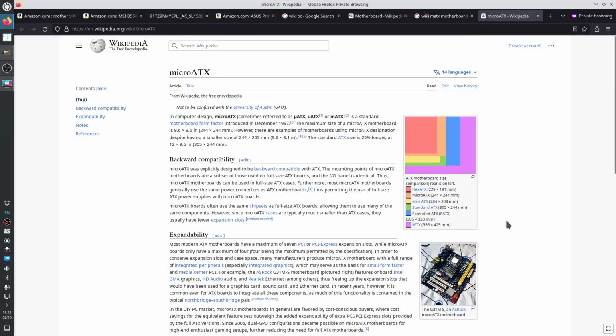Micro ATX is 24 centimeters by 24 centimeters. Okay, so it's a square, which is interesting.